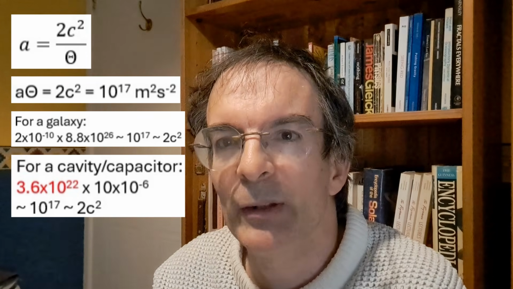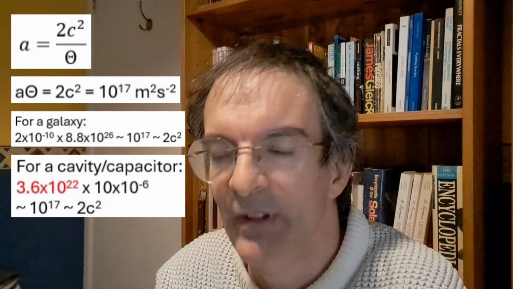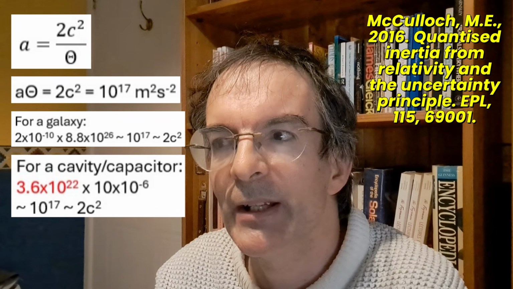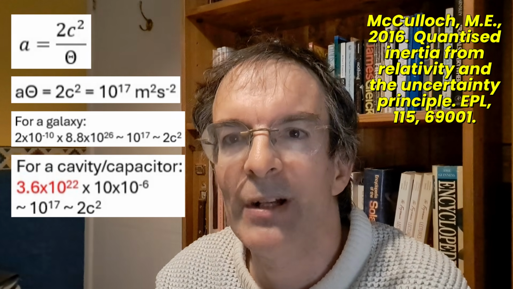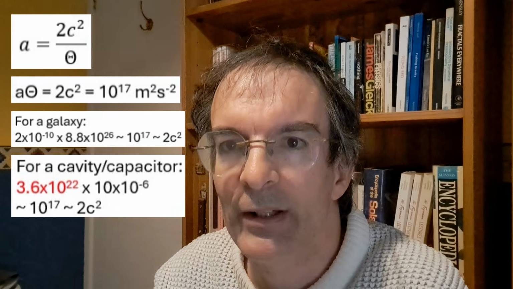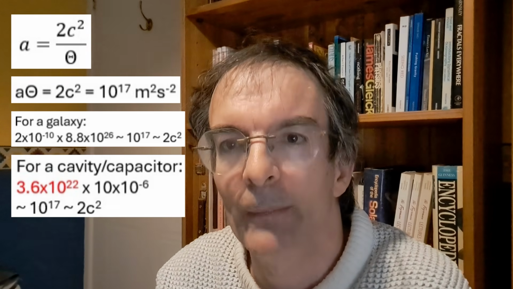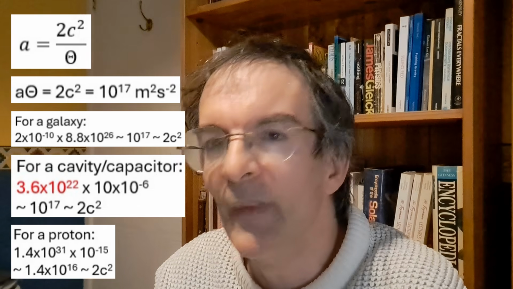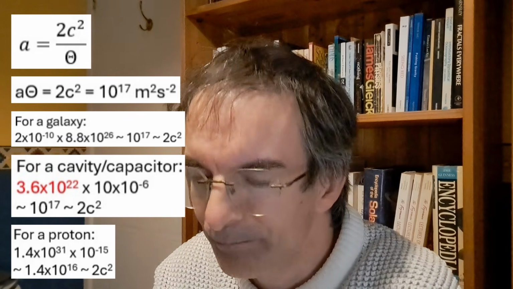But how about particle masses? So I talked about particle masses a couple of days ago, and I published a paper on them in 2016, touching on them. So how about a proton? Let's try a proton with this scheme. So assuming, as I do, that the proton is caused by a trapped photon. So it's just a photon going around in a particular area. It's trapped inside a sphere, if you like, or a circle.